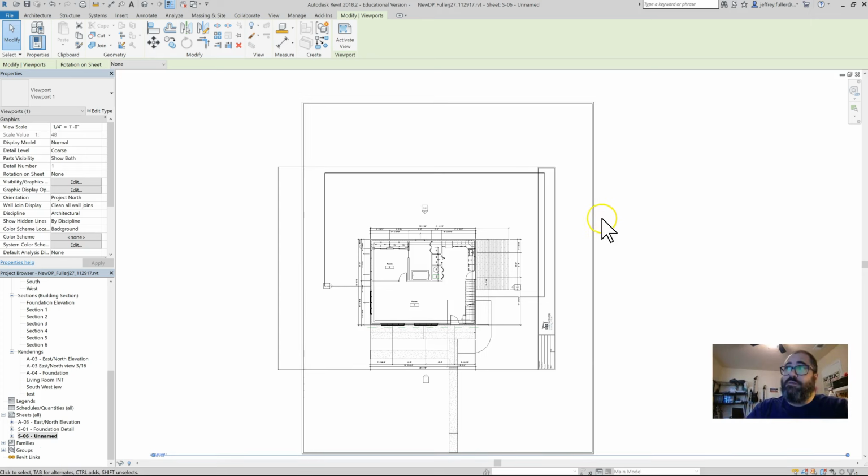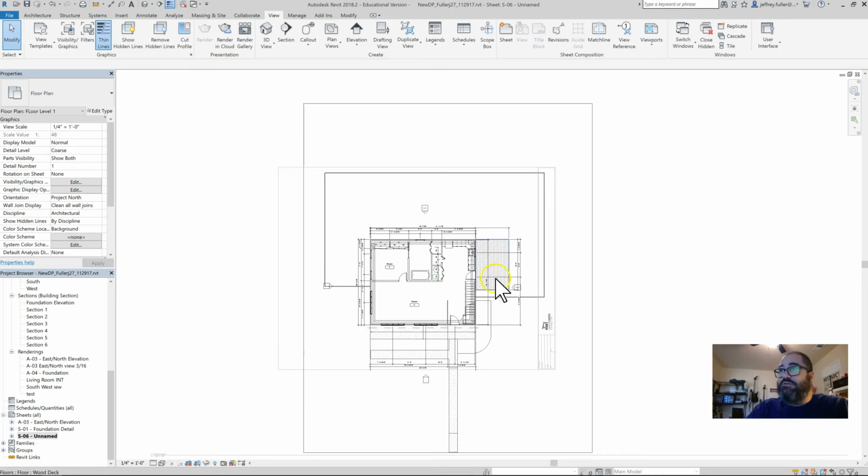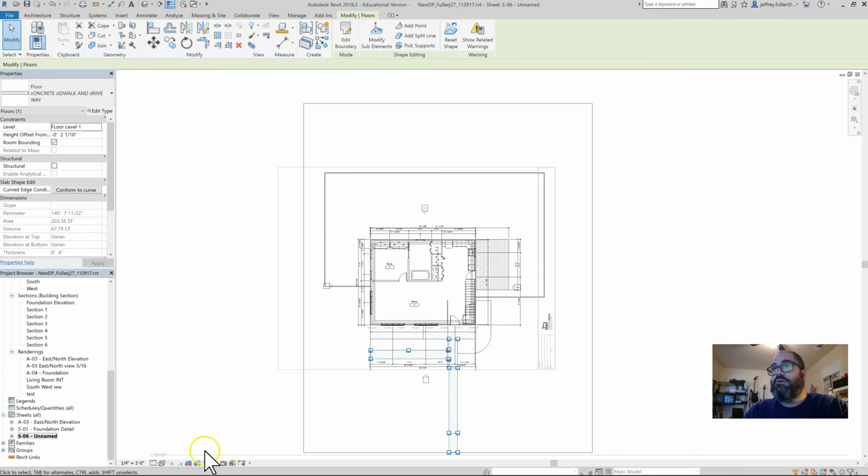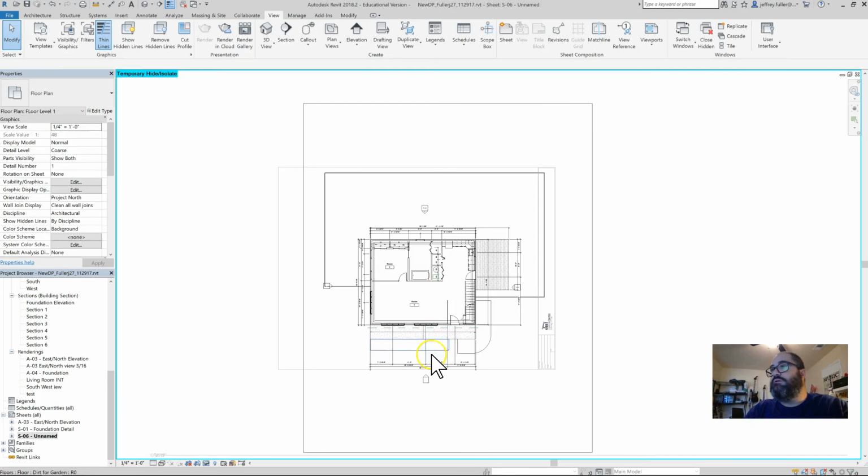If I hover my cursor over it just like this, then that's kind of lighting up that viewport. So I'll get on it and I double click and that activates it. So now I can go in here and adjust individual things. So I'm going to turn off all my sidewalks. Not going to delete them. I'm just going to get in here to these eyeglasses and temporarily hide the element.